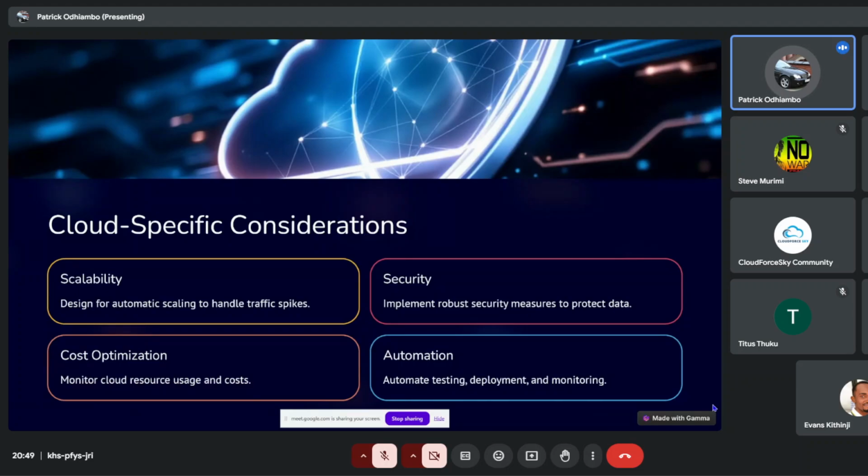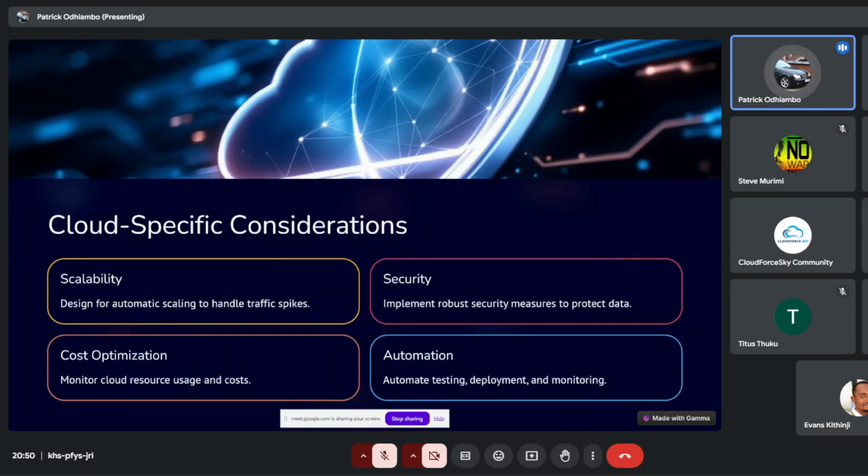Then security. I normally say security is important, and indeed it is. And I believe that we all know security is important. One thing that we try to tell anyone that cares to listen is that it's important to integrate security into the SDLC process right from the beginning, right from planning. As you plan with security in mind, as you deploy with security in mind. So security is not just a phase. That's why you've not seen anywhere that we said, for example, phase 7, we have security down there. No, security covers everything from start to finish.